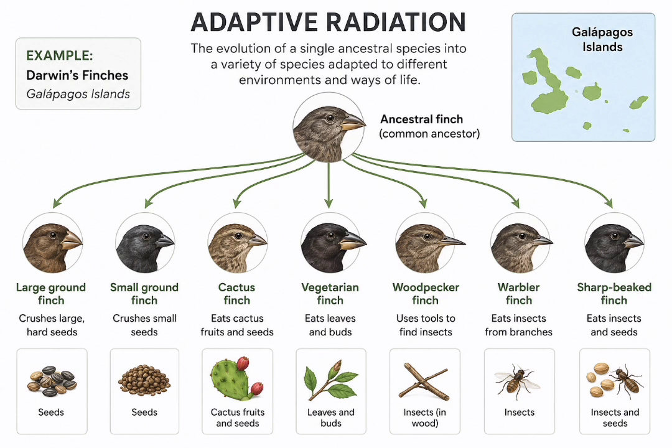Third one is the African cichlid fishes. Cichlids are a group of freshwater fishes found mainly in African lakes. They show great diversity in body shape, color, and feeding habits. In African lakes, one ancestral cichlid fish evolved into many species. That is, different species adapted in feeding habits, body color, mouth shape, and habitat depth. So, this is adaptive radiation.